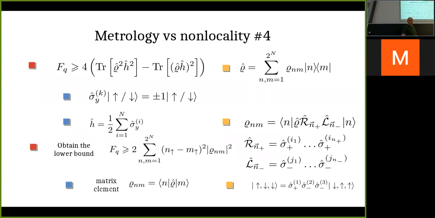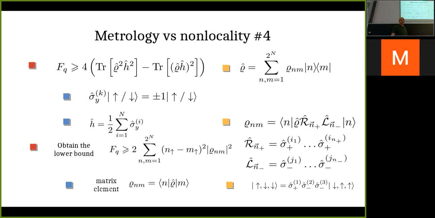Let's make a pause. And this is basically it. You have to do some algebraic stuff. But what I want to say is that this rho nm I can express in this way, as a rho nn, a diagonal part, but I have to do an appropriate number of raising and lowering so that this n is transformed into m. Like here, to transform this n into this m, I had to do one raising and one lowering. Basically, you have a diagonal, an off-diagonal, you can then construct with some number of raising and lowering.